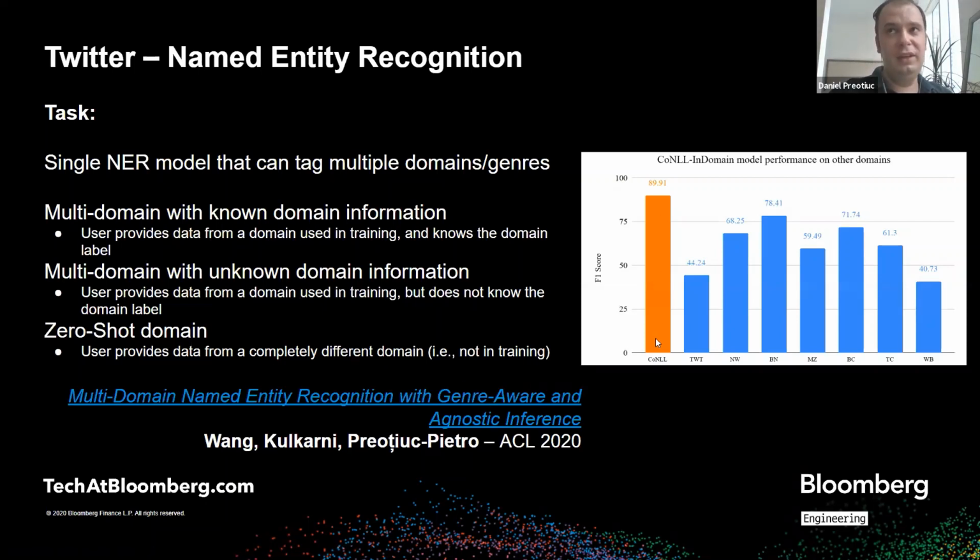Just to motivate here, this is the performance that you normally see on CoNLL. So this is 90, but actually, you can get 93s right now on this. But if you apply it on public data sets, so this is on the Twitter data that we introduced in the other paper, this is 44% if you apply it off the shelf. So the transfer is not great at all.